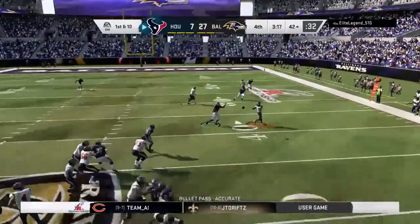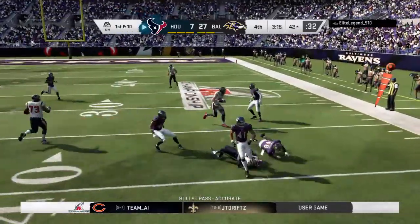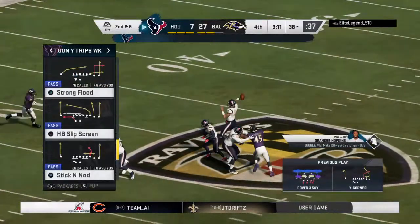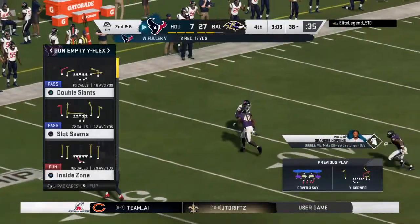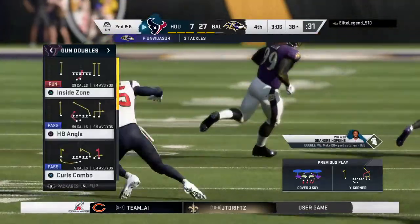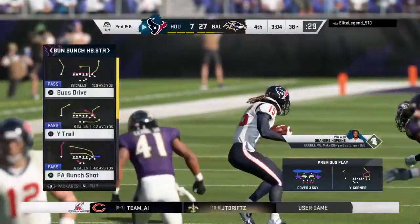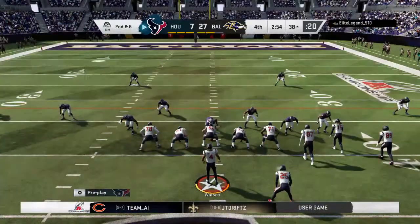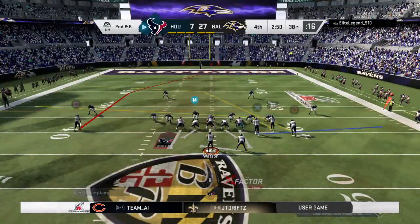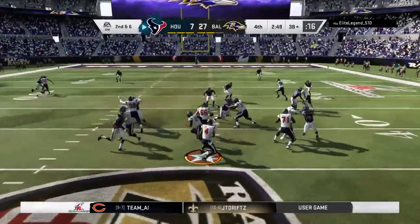Now a first down throw, Watson. It's complete to Fuller. That throw good for 4. It's second down. Hard to believe his first catch of the game defensively. They bottled him up. That's why they're well on their way to victory. Put your best cover guy on him and then change the coverages behind him throughout the game. Brackets, double, zone, man, you name it. Make sure he gets a lot of angles.